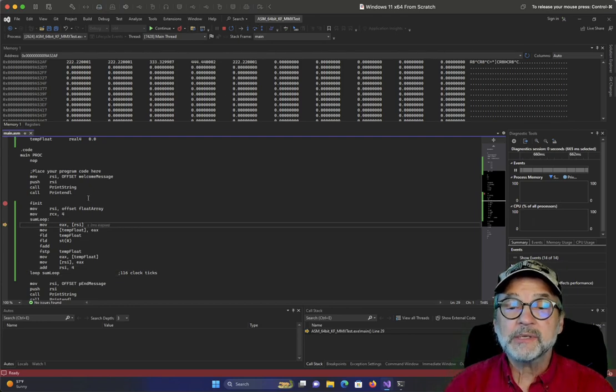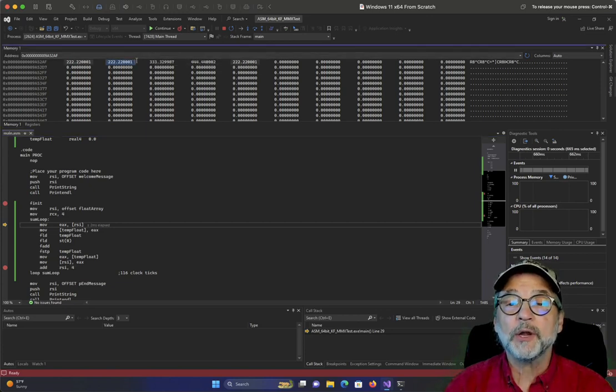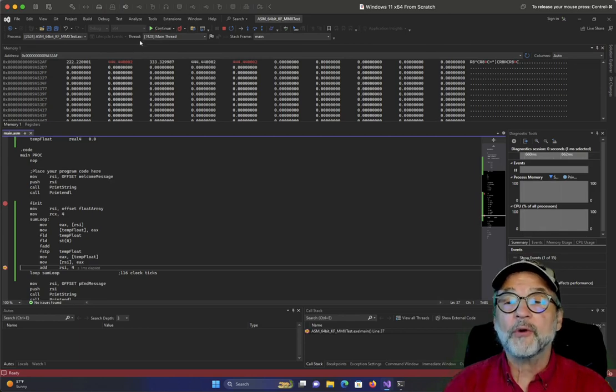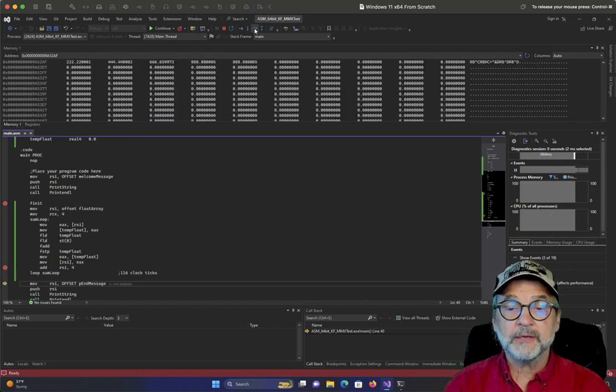So what I'm going to do is put a breakpoint right here, and we're just going to click continue. And you're going to watch these change. So now we're going to be working on 222.22. Now it's 444.44. We're going to be working on 333.33 at 666.888. So our algorithm is working. Our algorithm is multiplying each one by 2.